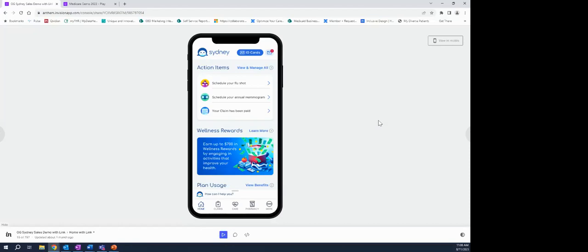So if you've already registered and are accessing the secure experience at anthem.com, you can download the Sidney Health app on your phone or tablet, and then use the same username and password that you use to log into the web. You register once, and use the same username and password across both web and mobile, so you don't have to go through any type of re-registration process.